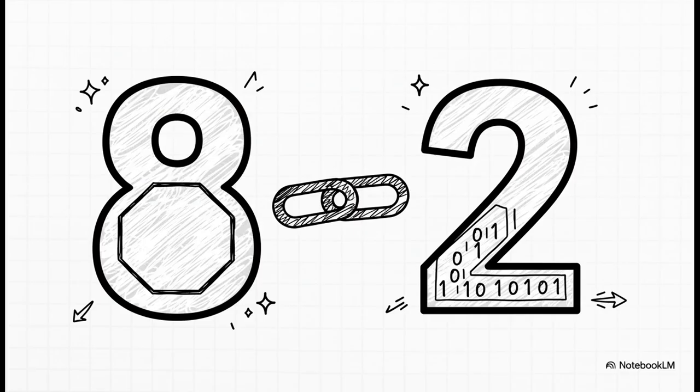See, this isn't about just blindly memorizing a bunch of rules. That's boring, and you'll forget it anyway. This is about understanding the why, seeing the beautiful, simple connection between base 8 and base 2. And trust me, once you see that link, the whole process just makes sense. It's not just easy, it feels, well, obvious.